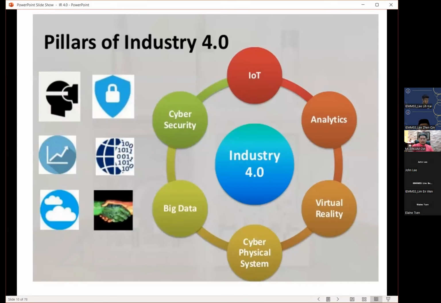Okay, let's talk about the pillars of IR 4.0. So, understanding the history and also some basic terms and how other countries are looking into IR 4.0 for their own benefits, now we're looking into what are the elements and content of IR 4.0. They name it as pillars, or content elements, or you can name it whatever, but the specific or generic name for these elements of IR 4.0 is the pillars.